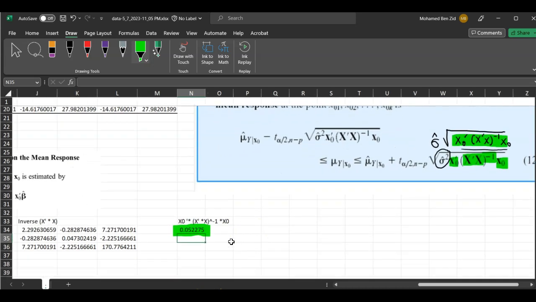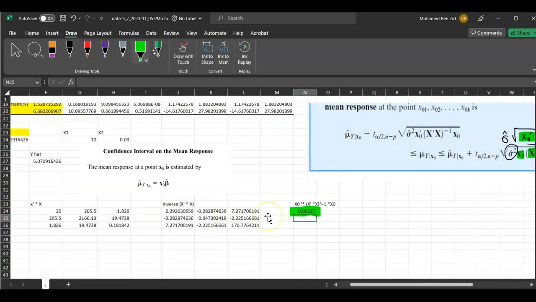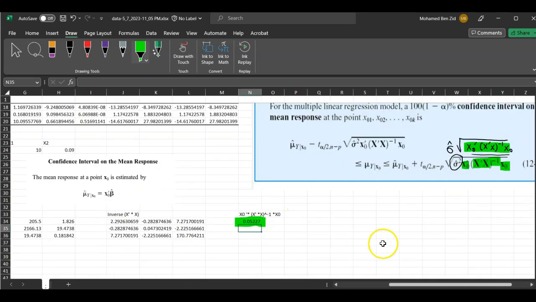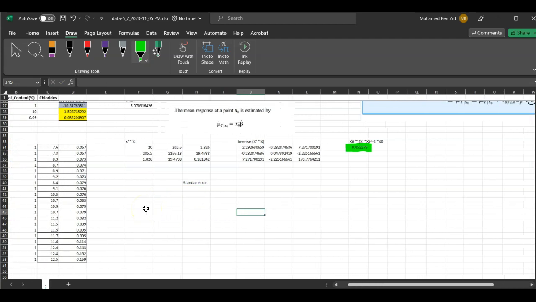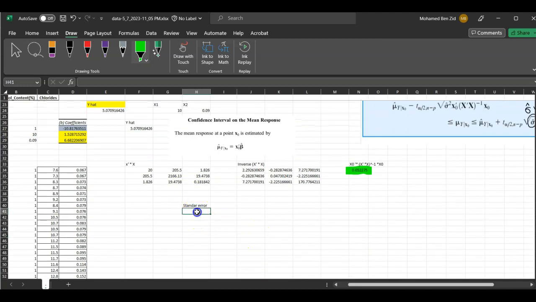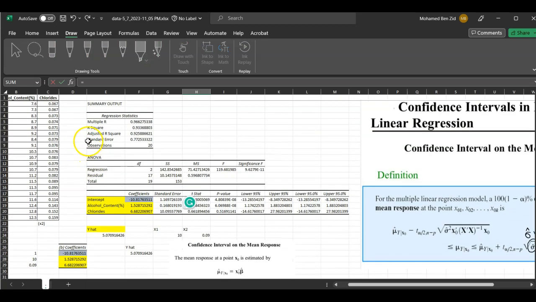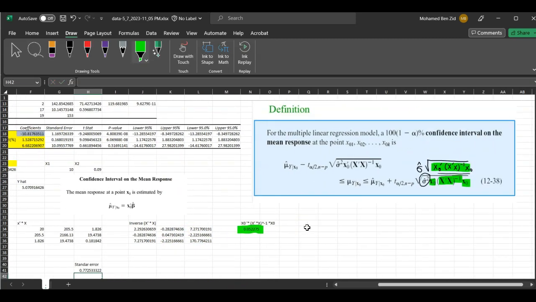Okay, so we get the hardest part. Now what we're gonna do, we wanna define the other variables, right? So the sigma hat here, that is the standard error, and this is given to you by Excel on the top. Do you see it here, standard error? All right, so what I'm going to do, I'm going to put it here under it. It's going to be equals. Then I'm going to select it from here, standard error. This is the value, enter. So I get the standard error. So this is done as well.